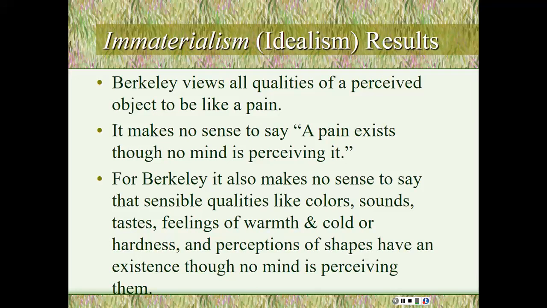Now, did you want to... well, okay. Well, let me go where I normally go on this. Suppose I walk in your direction, right? I don't have any choice about whether or not I'm going to run into a table here. I am going to run into a table, right? In other words, that collection of ideas is beyond my will. Whereas I can close my eyes and imagine a horse. I can imagine it being a brown horse or a gray horse or some other kind. I can imagine a pony. I can imagine a full-grown horse. Right? Some perceptions we have are dependent and subject to our will.